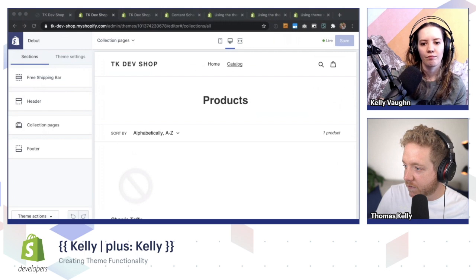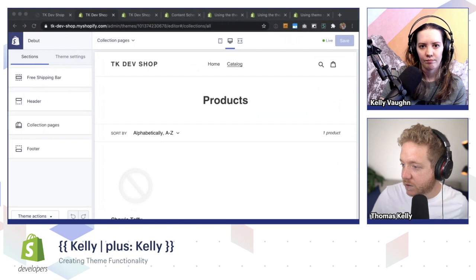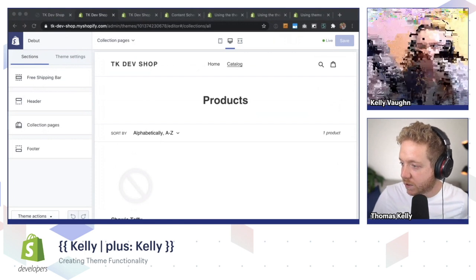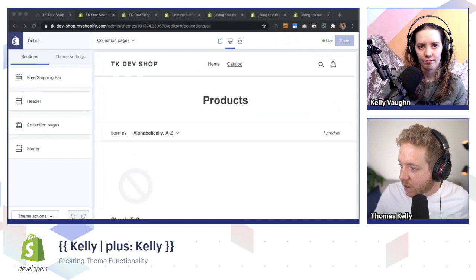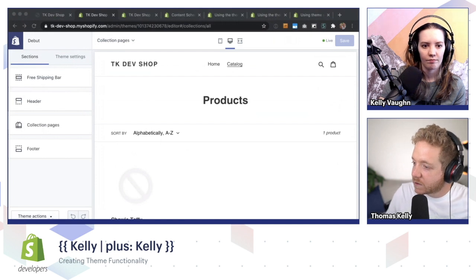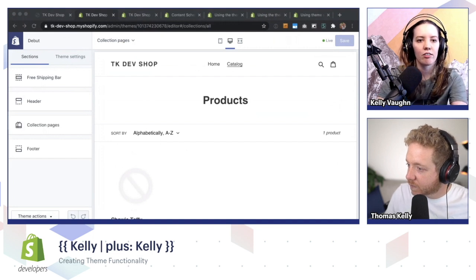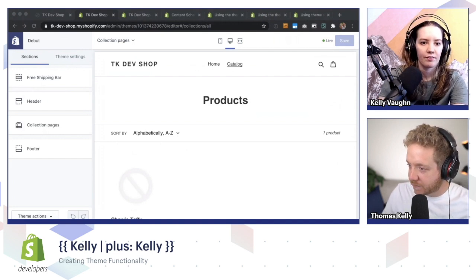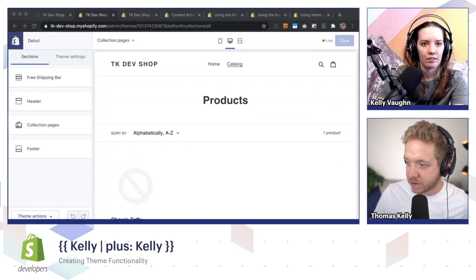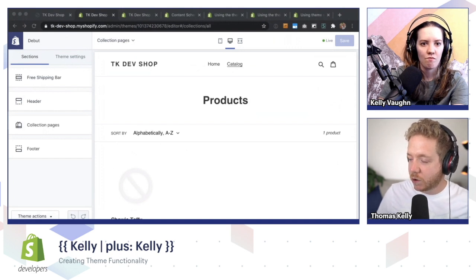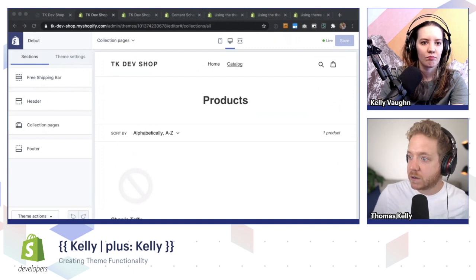Question about the schema. If a collection type is defined, how do you get the URL for it when using Liquid? So using section settings, collection label URL doesn't work for now. I'm trying to understand the question. Like how to get the actual collection itself? Because collections have a predefined URL pattern. So it's always going to be collection slash the collection name, or collection slash all is going to give you all the products.